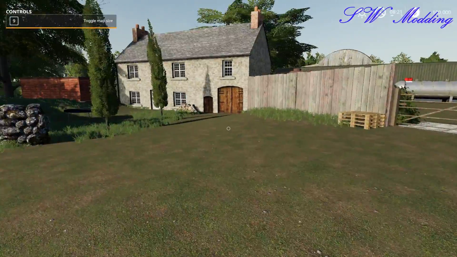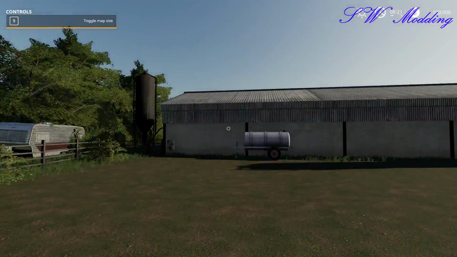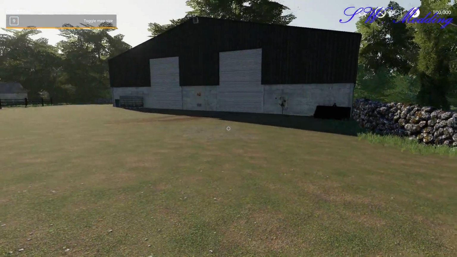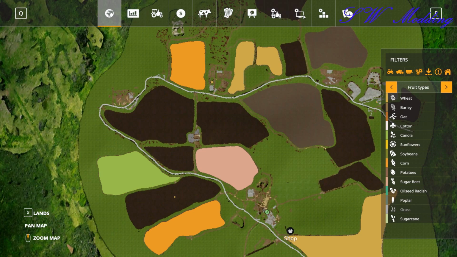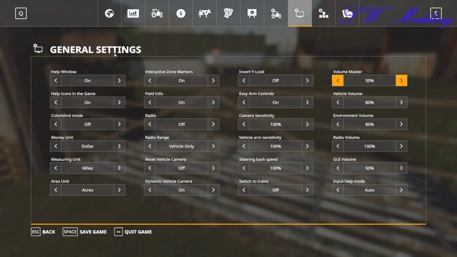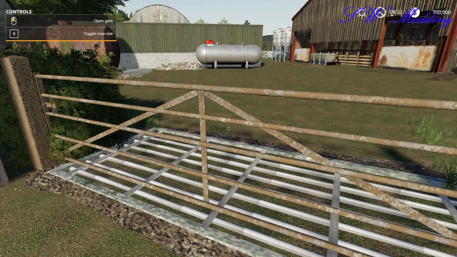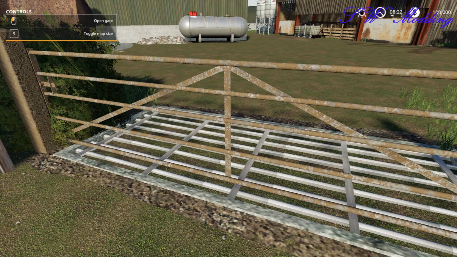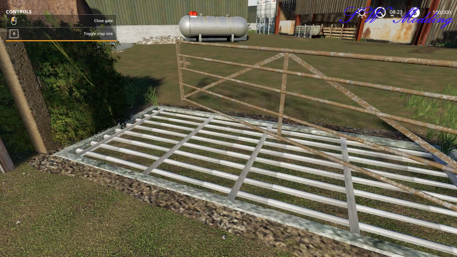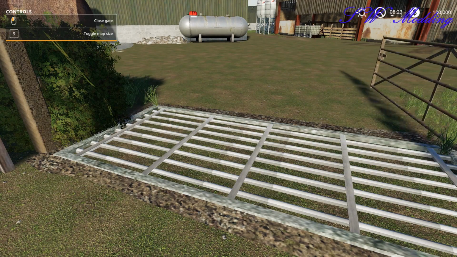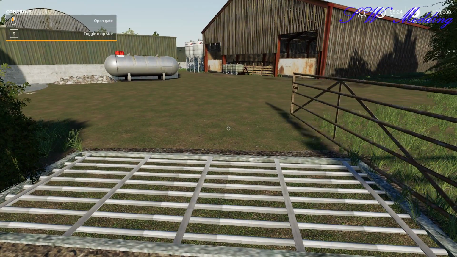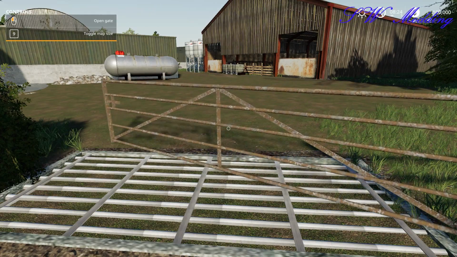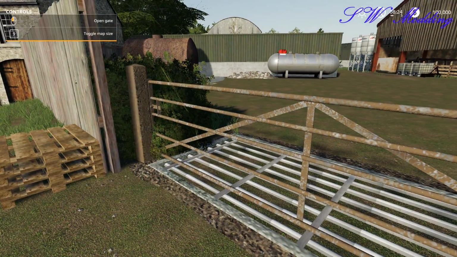So let's just come into the actual game here from the escape menu, and we'll have a bit of a look. So we'll start off with this one. We've got a gate here. I've turned the volume up a little bit. I'm going to see, hopefully this will come through in editing afterwards. We'll turn it up a little bit more. And if I then come over to the gate, we have in our F1 menu open gate in controls. So I'll press the left mouse button. Gate opens and we have our sound. I'll click it again. Gate closes with sound file.